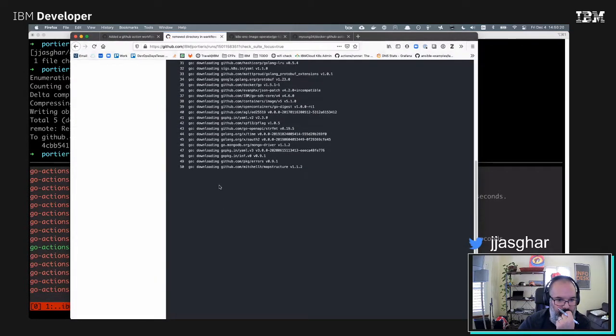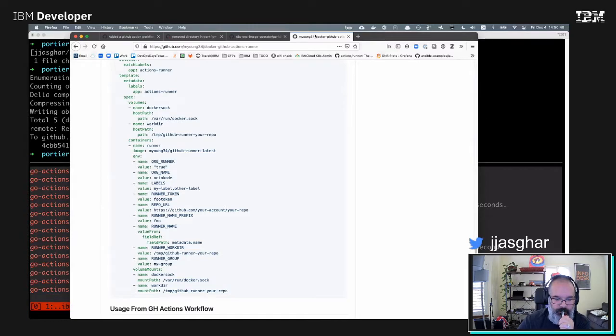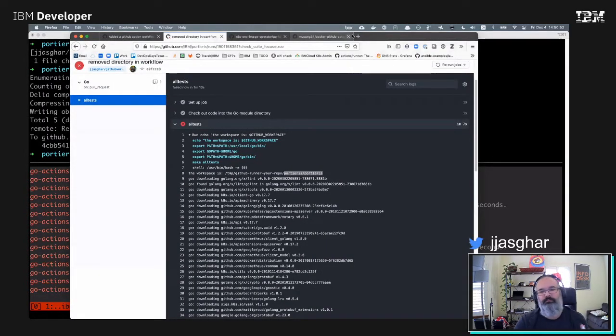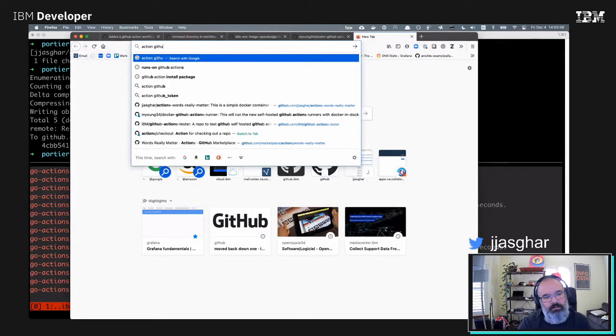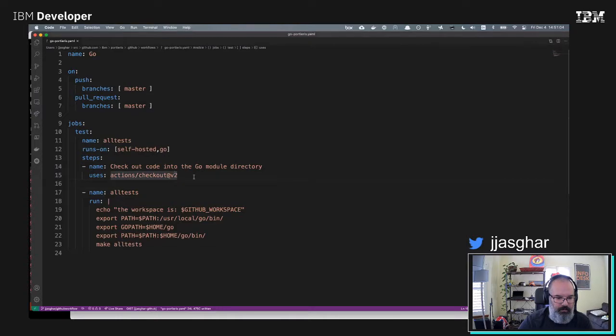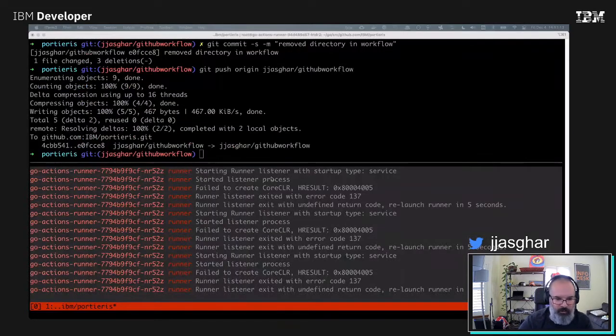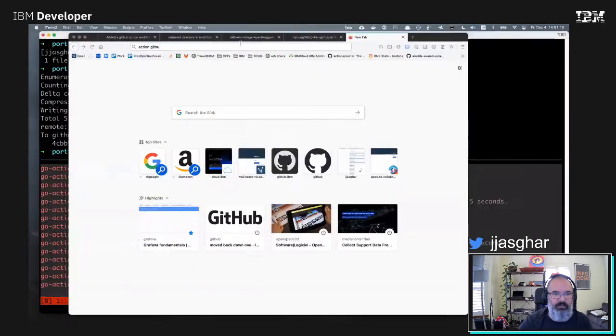Okay. So just as I suspected. Okay. So it'll always check it out. And Porterius, sure, whatever it's called. Porterius. That's a problem. Action, GitHub. Could I add... This is a horrible, horrible hack. Horrible hack, but I want to see it actually work.